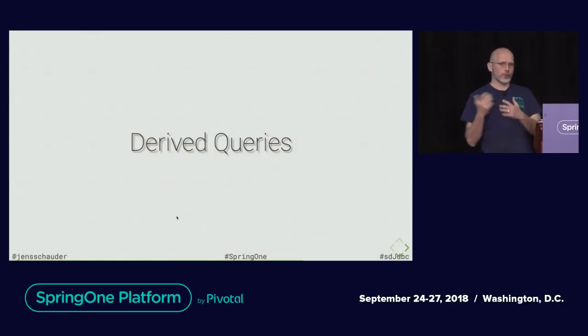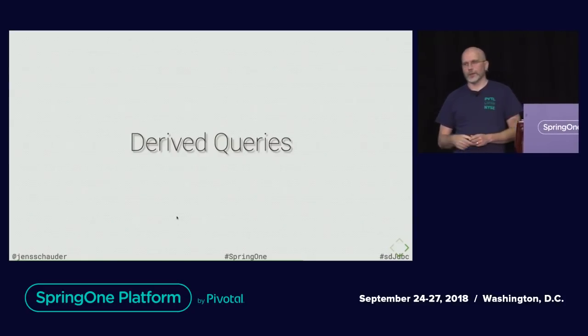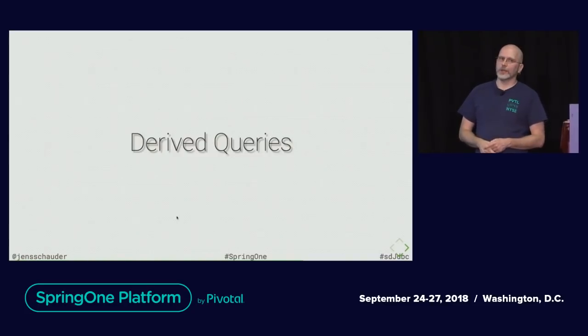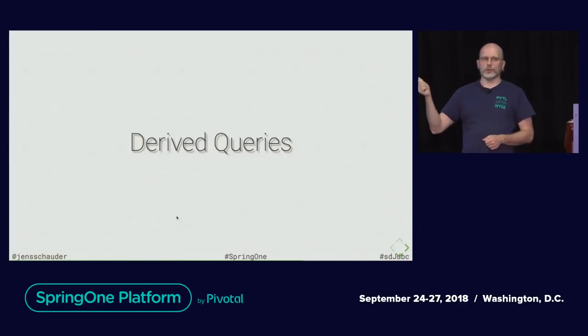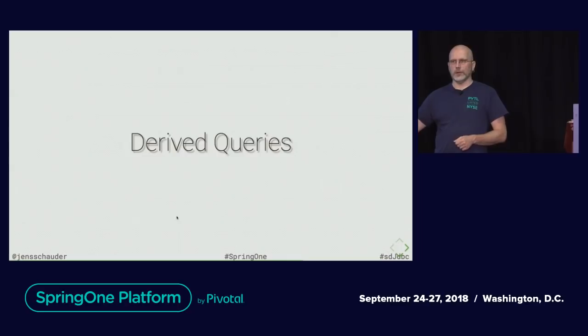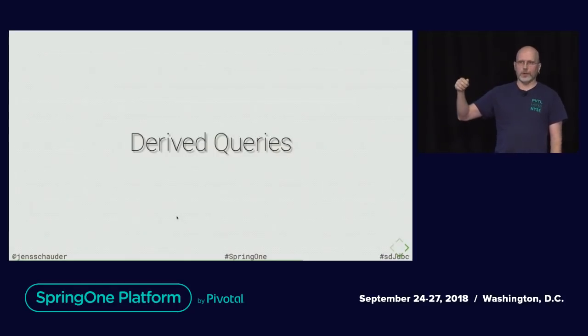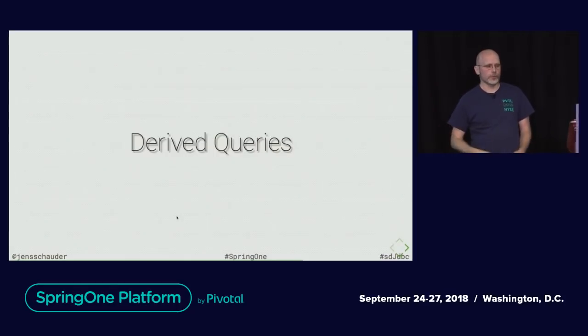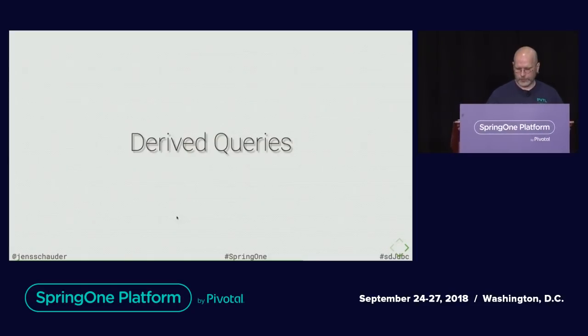Then one of the most requested features, I also got asked how could you possibly release this without this feature, which might not be that important. But anyway, we will provide derived queries. That is the popular feature of Spring Data, where you just add a method to your repository, like findByName, and we look, okay, the entity has a name property, so you probably want to do effectively a select star from customer where name equals whatever you provided as a parameter. This will most likely come in the next version.